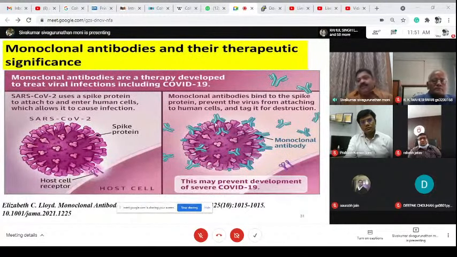Now, neutralizing antibodies are highly successful. Now, the era is the monoclonal antibody era. As you know very well, monoclonal antibodies come from a single type of B cell, which produces a more specific antibody against the infectious agent or against the antigen system. The present world is such that these monoclonal antibodies are influencing a lot, especially cancer.